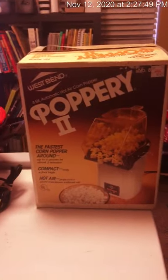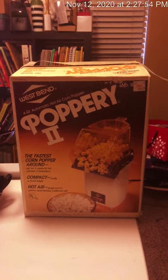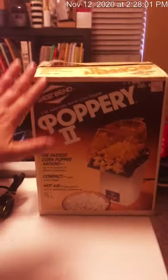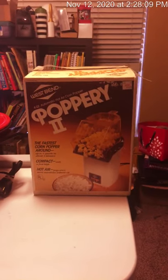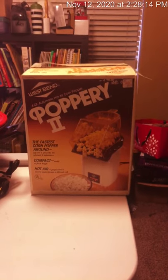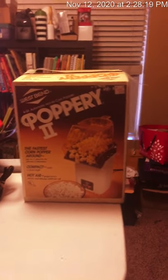The West Bend company and several other companies make hot air popcorn poppers. I'm sure the majority of you had one of these when you were younger or knew someone that did. Did you know that you can roast coffee beans in here? If you look at my listings on Etsy, you will see that I have that in the title. So it isn't just for popcorn — you can also roast coffee beans, and that's part of the popularity of these hot air poppers because they serve that dual purpose.